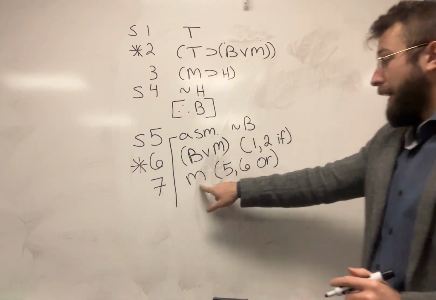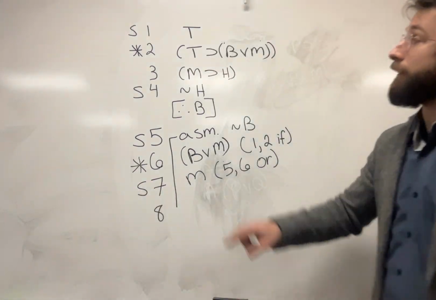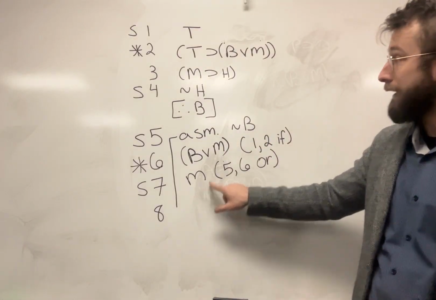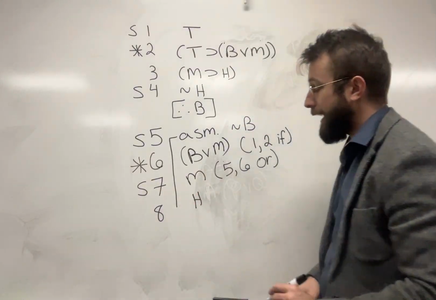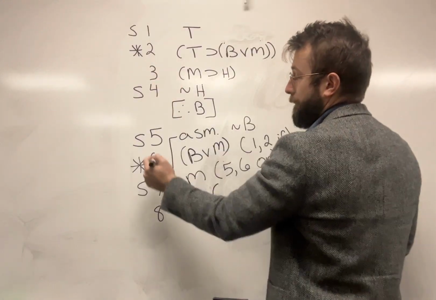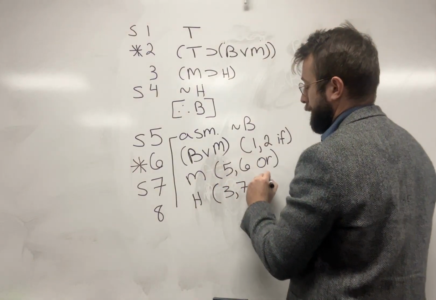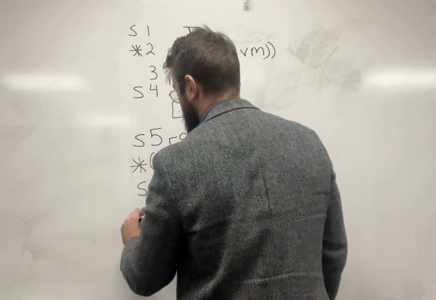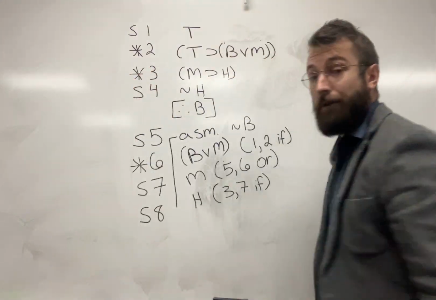At this point, 7 is a simple term as well. So let me do a little S there. I'm looking pretty good. The last thing that I have is that M entails H. I just learned that M was true. So I'm going to plug in my M right up here. And as a result, I'm going to get H. H must be true according to this assumption. So far, so good. So I plugged in 3 and 7 into that if rule. And as a result, I got H. Okay? Well, H is a simple term. And so at this point, we've also broken this one down. Excellent. So it's looking pretty good.